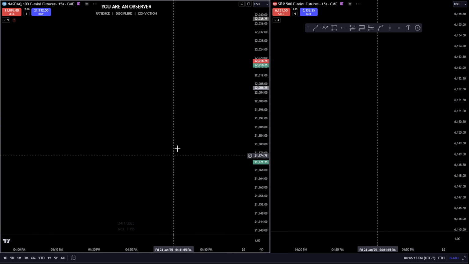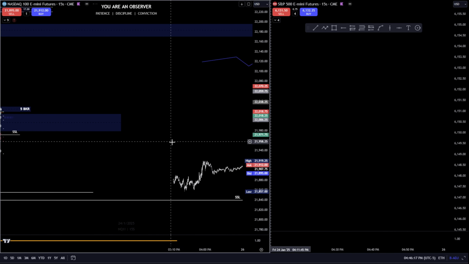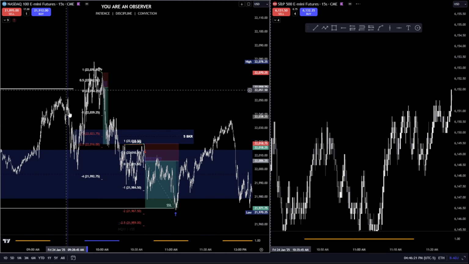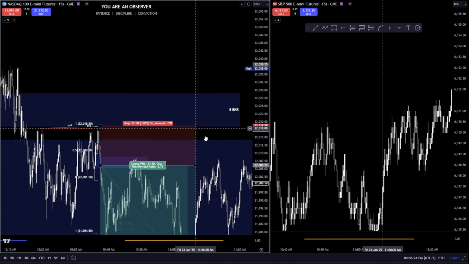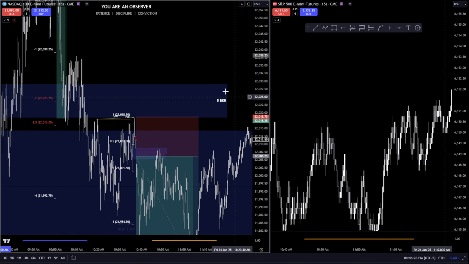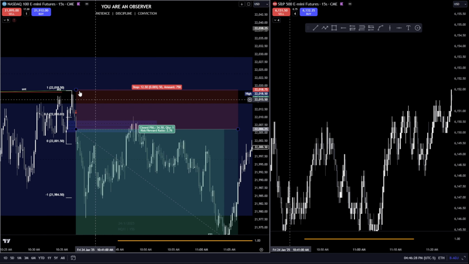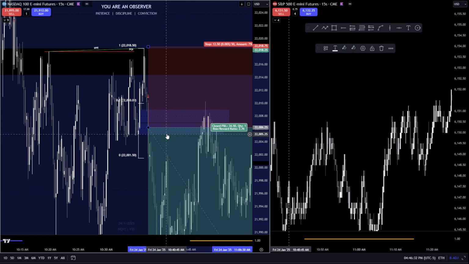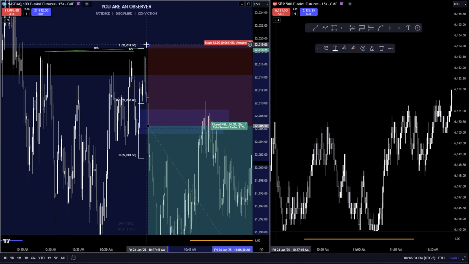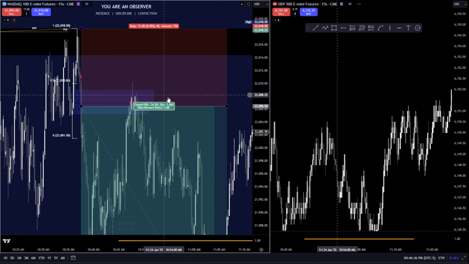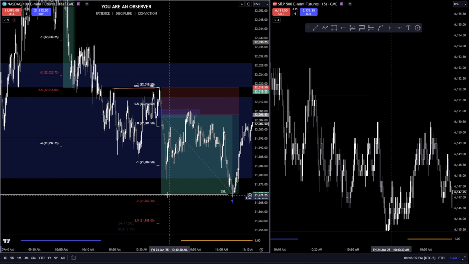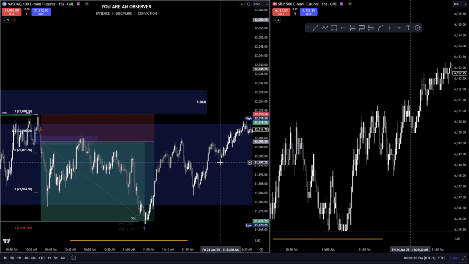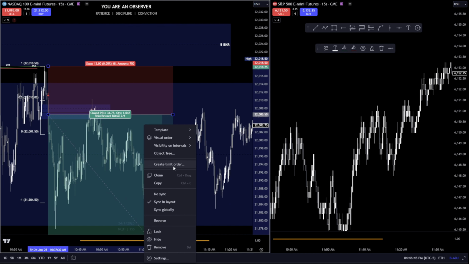I'm pretty sure I'm logging into my account to show executions. Yeah, I am. Okay, this is another account. I think I'll post it. I just want to give an example of what the breaker blocks are and how you can utilize them to really help you with your trading. Pretty much one tick up. But yeah, 12-point stop loss, and the target was here, so it ended up being almost a three to one, which is a lovely day.